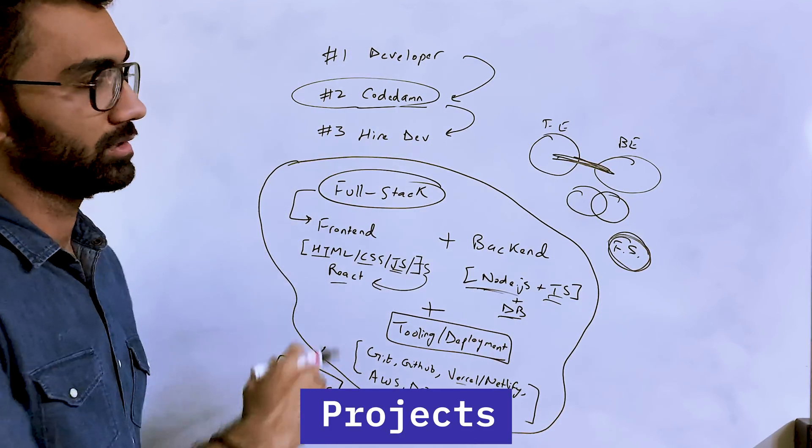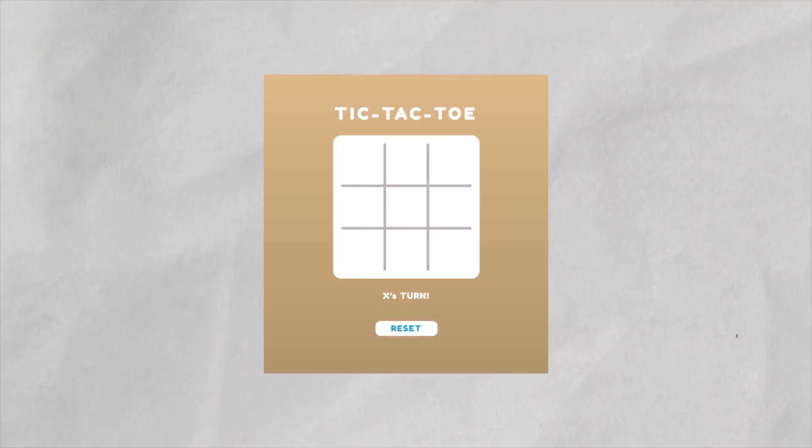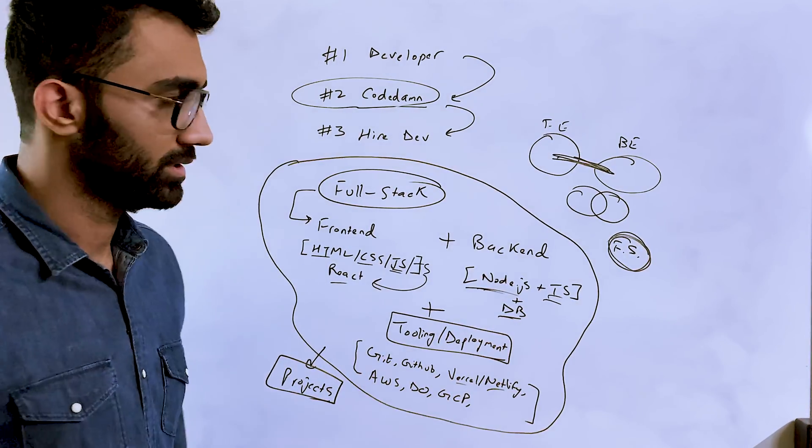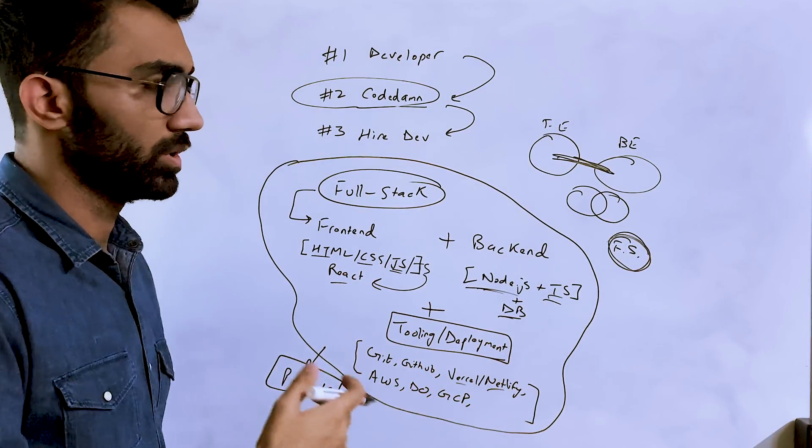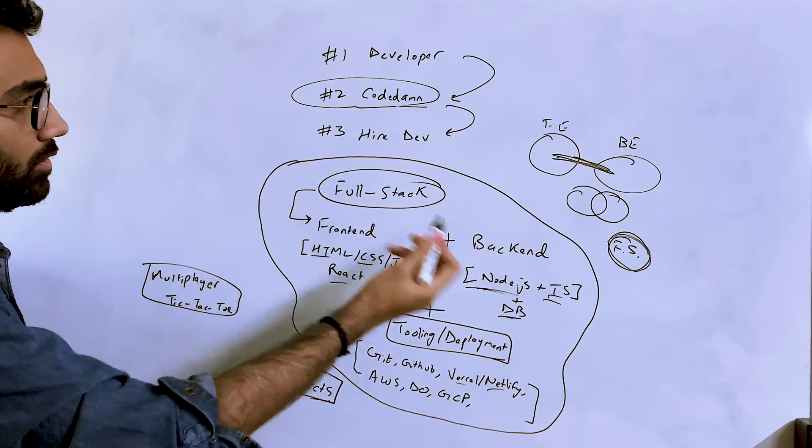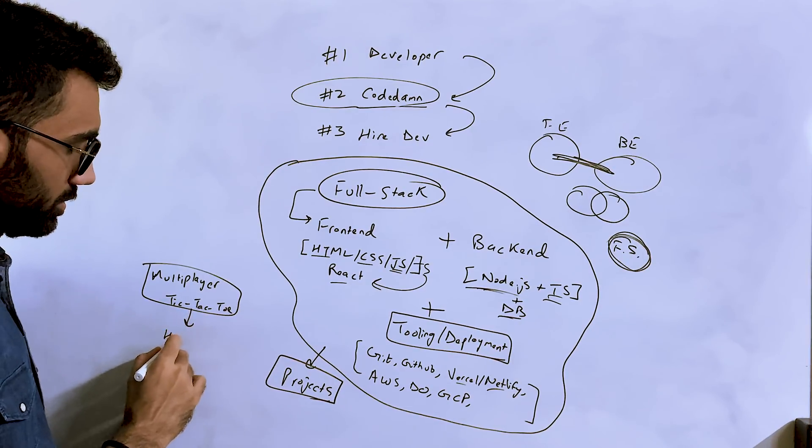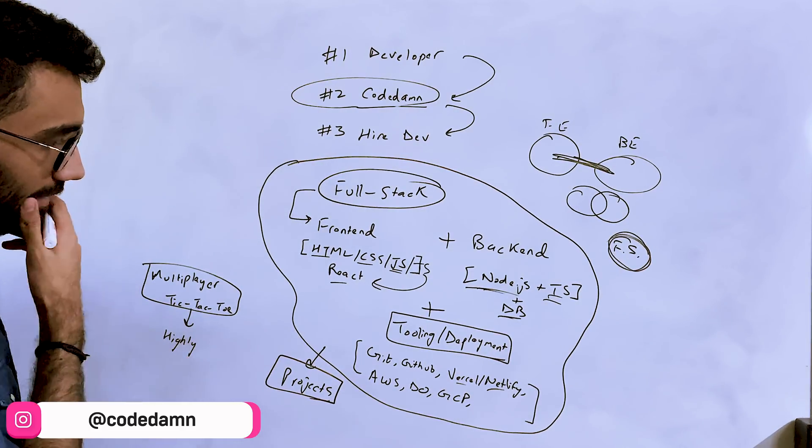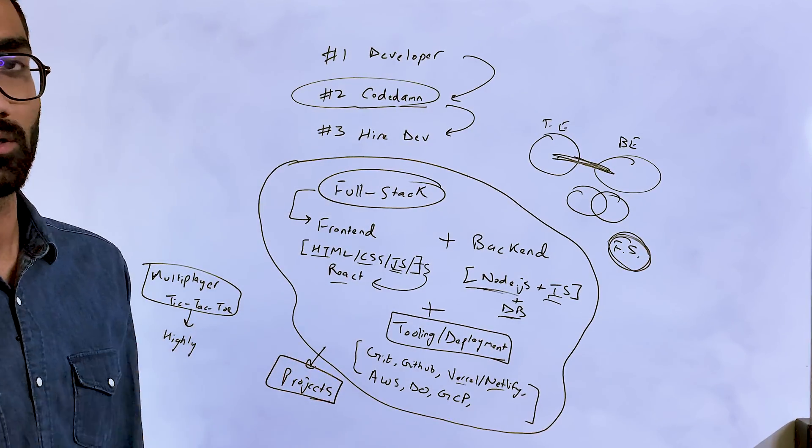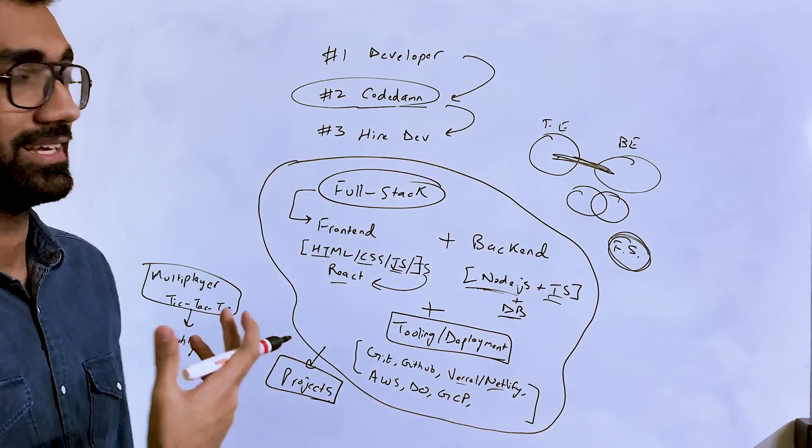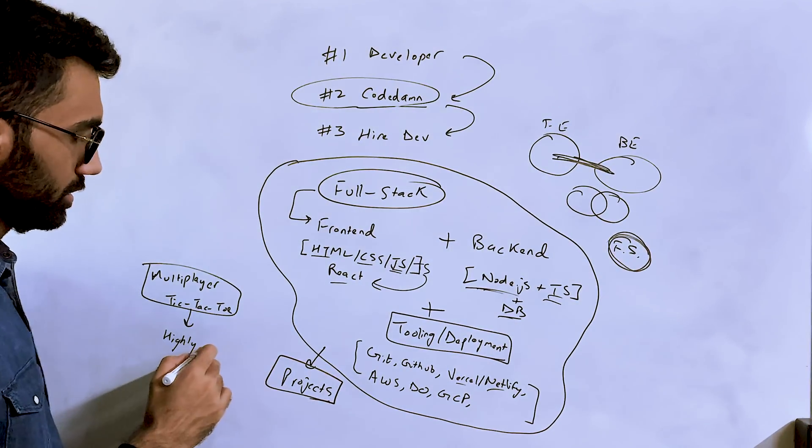The important point is that you should have projects built on top of the combined effort of all these technologies. One example: let's say you created a game, tic-tac-toe, on front-end with some sort of back-end or back-end as a service like Firebase. What you can do is combine that with a real-time back end and add multiplayer tic-tac-toe. To make it really impressive for an interview, you can make it highly scalable - just over-engineer things to show how much you know. Tic-tac-toe is a very simple game, so you won't spend a lot of time on implementation - you'll spend time on how you think, organize, deploy, and run things at scale.